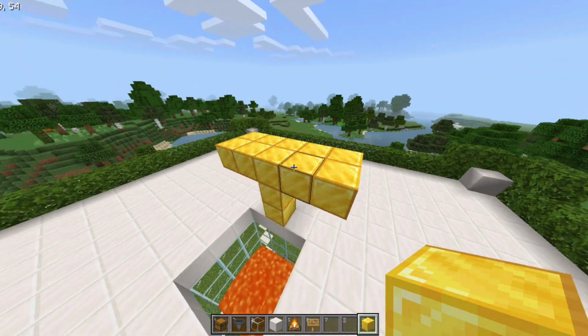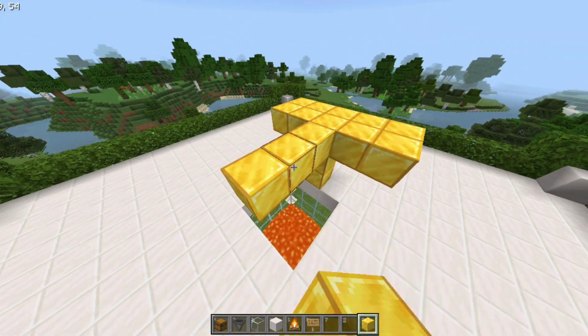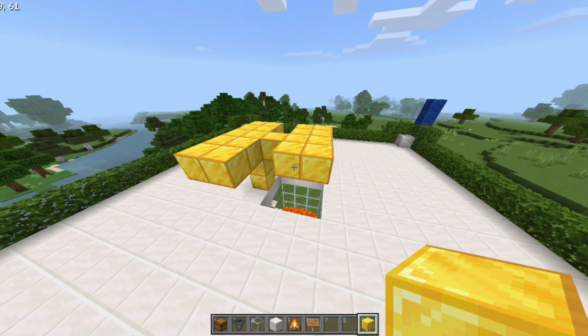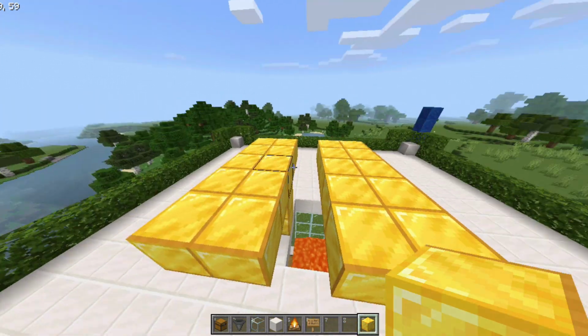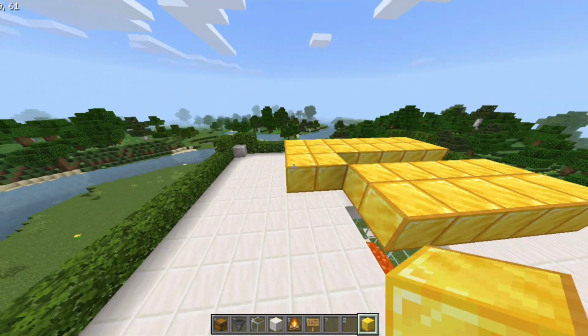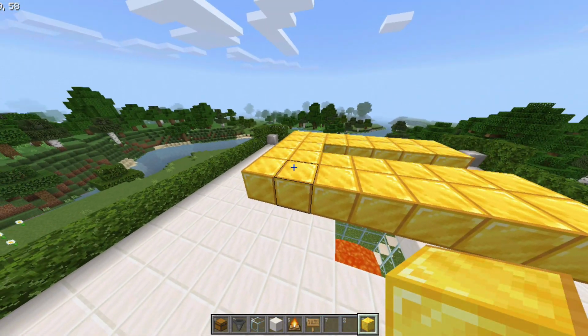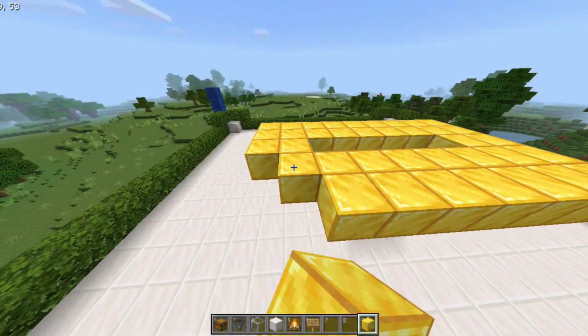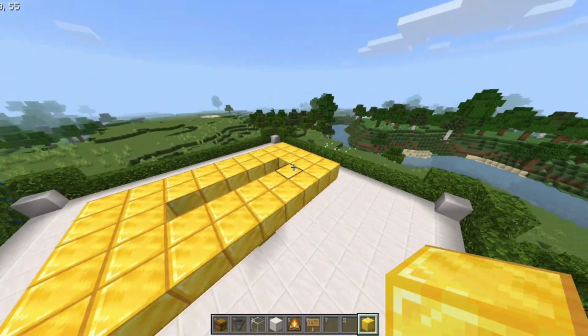Now go ahead and do the same over here. Place a temporary block over here and place layer 1, 2, layer 2, layer 3, layer 4, as well as layer 5. That will be your first 10 beds. Now go ahead and do the same over here. Layer 1, 2, 3, 4, 5. That will be 15. And last but not least, 16, 17, 18, 19, 20. That will be your 20 beds.